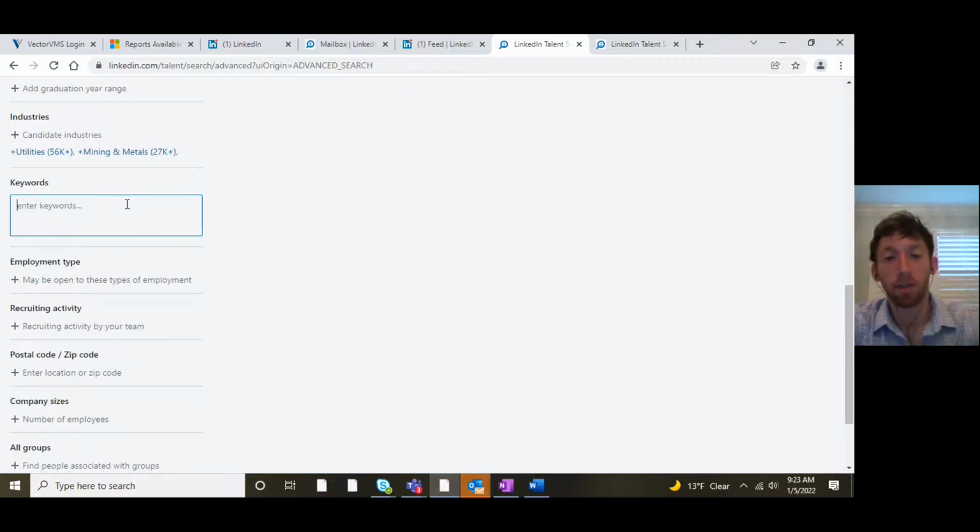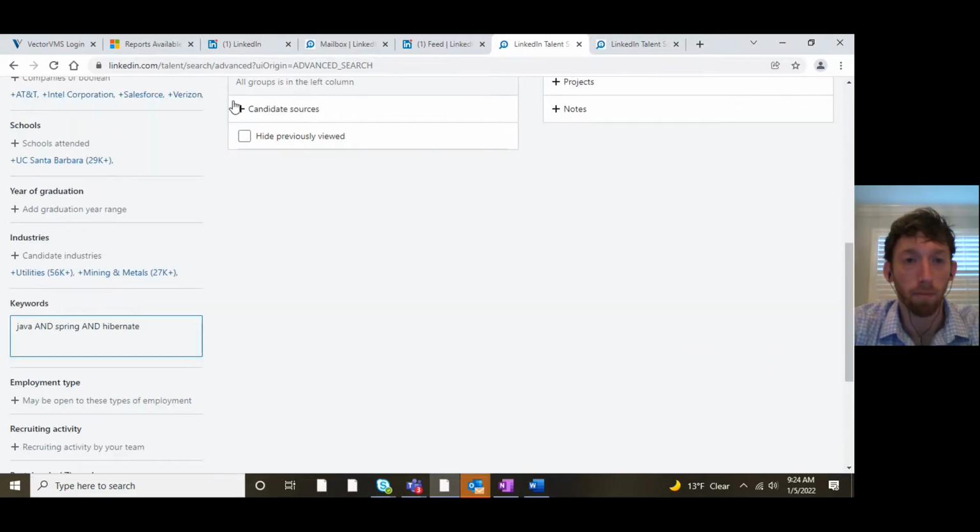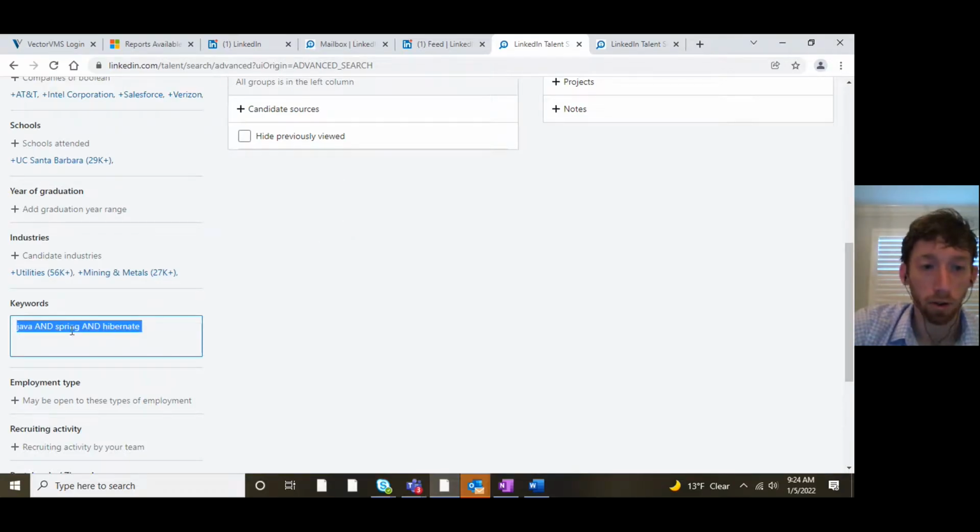Another thing I will point out is you want to be careful about your modifiers. So like the ands and ors. Most of the time, if you lowercase, when you do something like this, you're not going to run into any issues. But if you were to copy and paste, long story short, sometimes if you don't capitalize all of your modifiers, you're going to get a no results response, or no results result, I guess. So I would be careful to make sure that you're capitalizing.